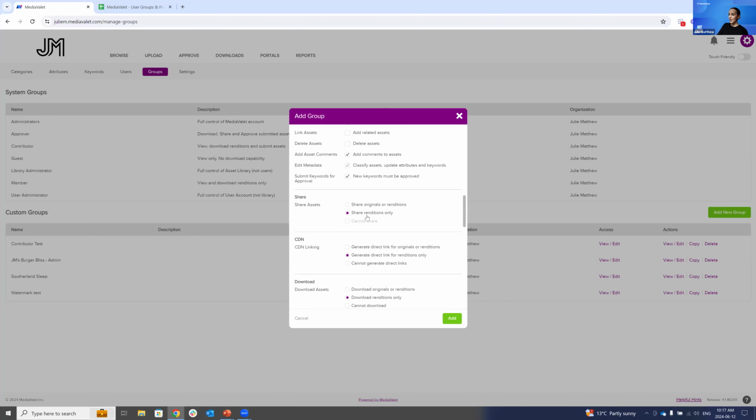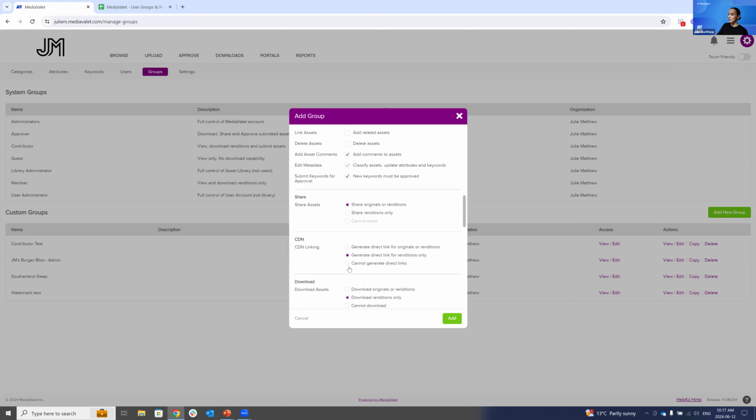One recommendation that I make often to all my clients is to always give them access to share originals and/or renditions, because the originals are the highest resolution assets in your DEM. And we want to give them access to that, so they will not come back to you to ask for the assets, which would defeat the purpose of having a DEM. So I'm going to give them access to that.